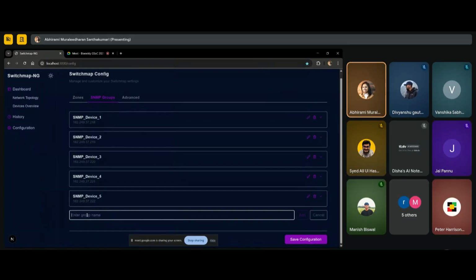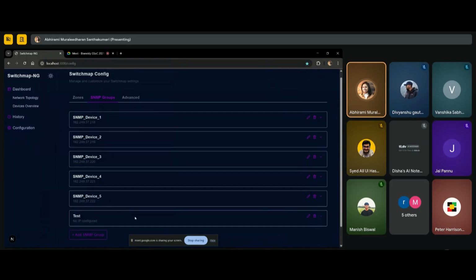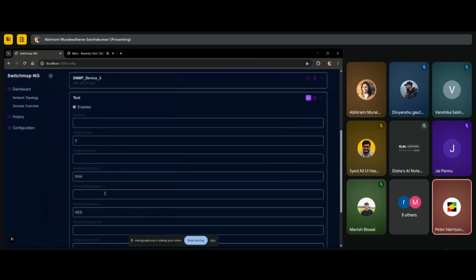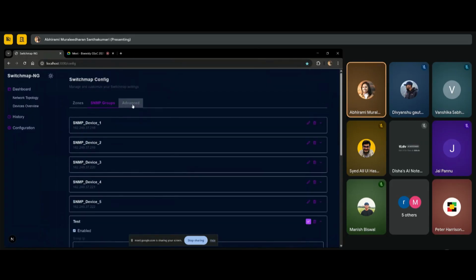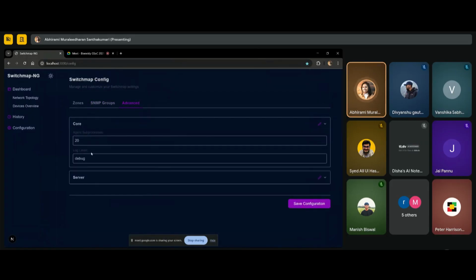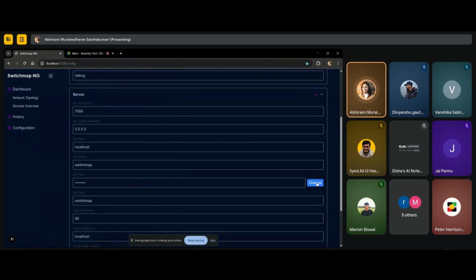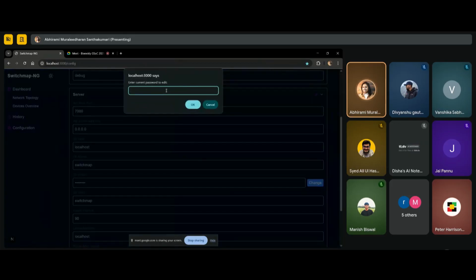I added a basic template with all of this. Then for advanced, yeah. For this one, I added authentication so that not everyone can change it.